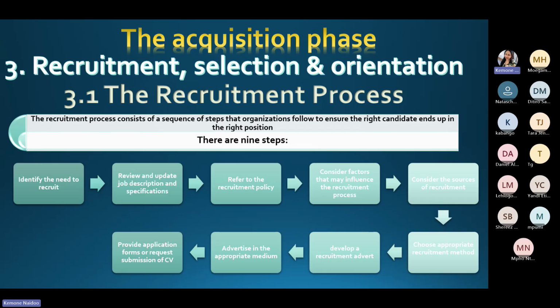When we're done with that, we consider the sources of recruitment. So here you are just deciding on whether you want to recruit from the outside or from the inside. And make sure you understand the difference between both of those. When we are recruiting from the outside, it's better for the company. You have more innovative thinking coming into your company, diverse mindsets, new perspectives. You're bringing in new thinking, essentially.